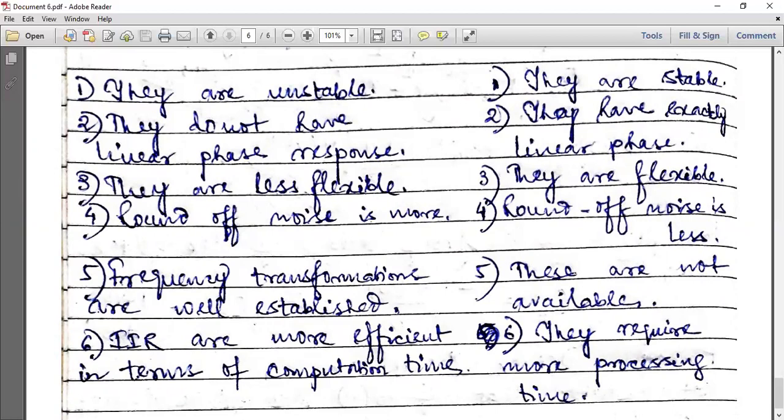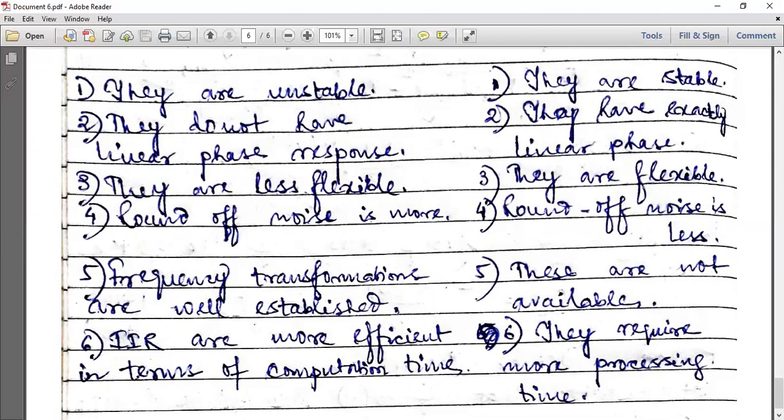So more differences are there, as I'm telling you. Facility for optimization of IIR filters is not available. You cannot optimize IIR filters because obviously they already have fewer parameters. DFT relations facilitate certain optimization procedures for FIR filters. If you use discrete Fourier transform relations, they can provide certain optimizations for FIR filters.